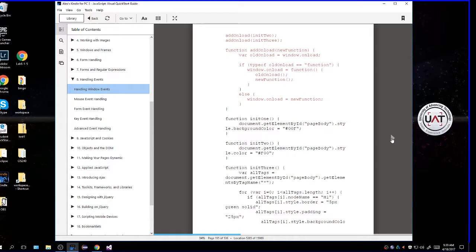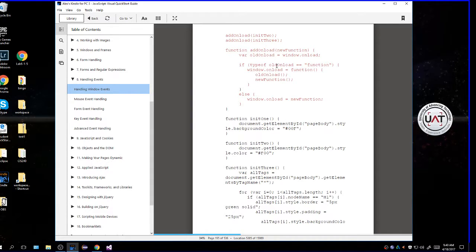When you do a window onload, it will call a function, and then you can execute multiple function calls. And the example provided in the book at the beginning of chapter 8 shows you that. So all you have to do is add a new function called addOnLoad and create 3 additional functions to add to the list.